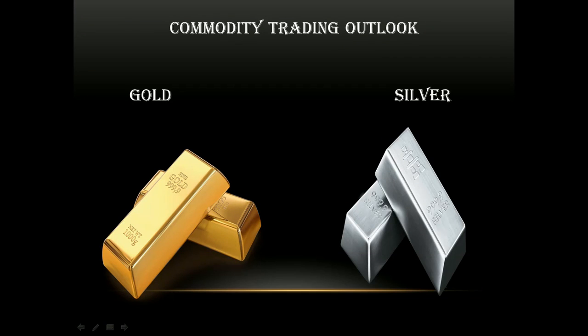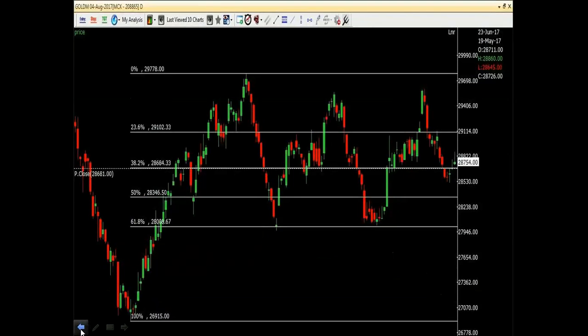This is my first video on commodity trading, and the topic we are going to cover is gold and silver. So we are going to talk about both the technical and fundamental perspectives for both commodities. Let's begin with gold first. We can see on the screen that we have the gold August contract chart.